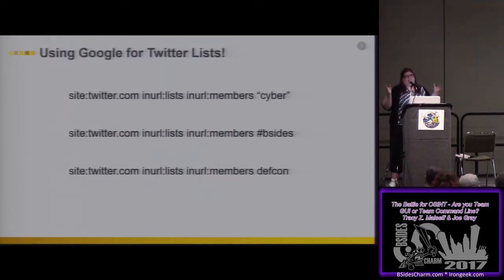You can use a hashtag. That will bring up lists that have that word or that hashtag or something in it describing it. That's how you can find a list of cyber people to follow or things like that. Or if you want to follow people with DEF CON, that's how you find it. So you have to go to Google to find Twitter lists. So that's pretty interesting. I think so anyway.